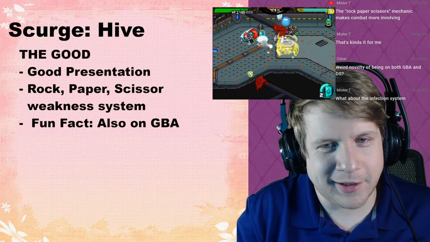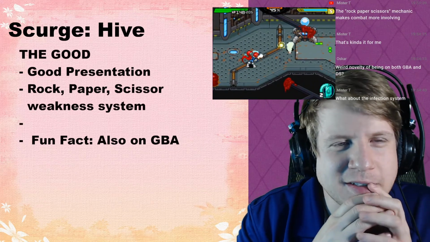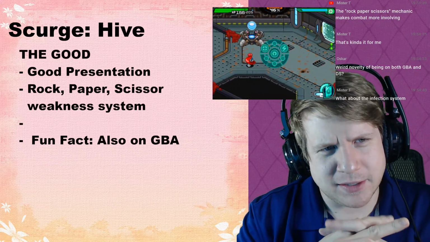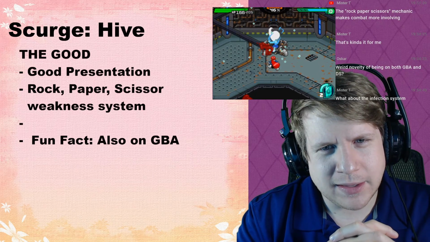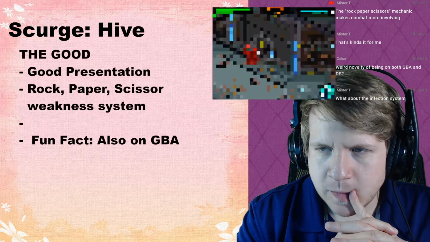If we don't use our solar slots, we can leave that there. I don't have a problem doing that. Infection system. I didn't mind the infection system actually. It does add some tension to exploration.